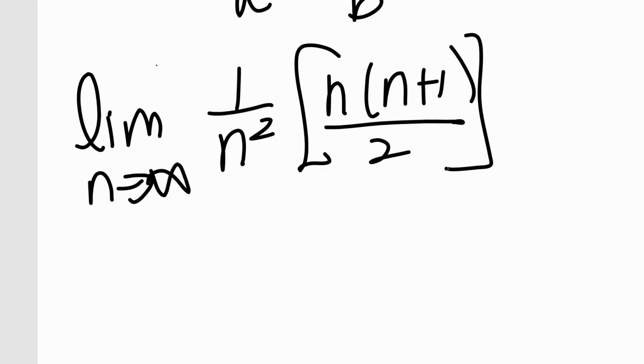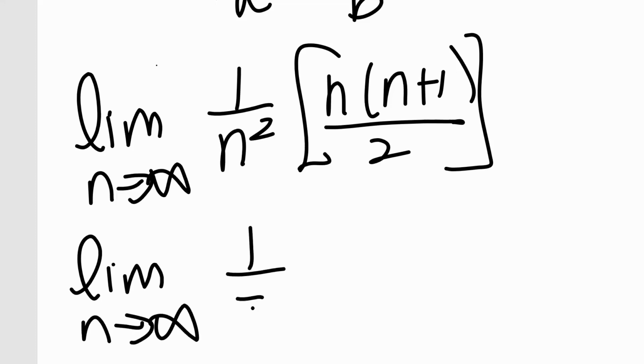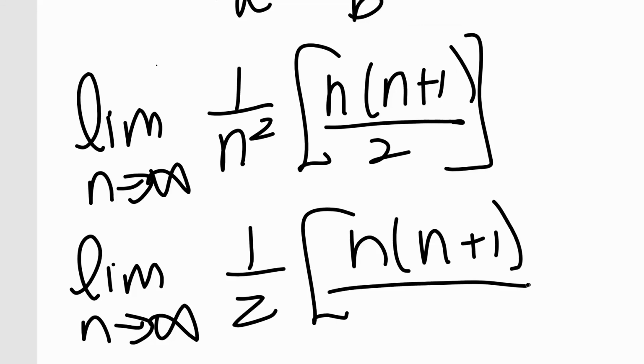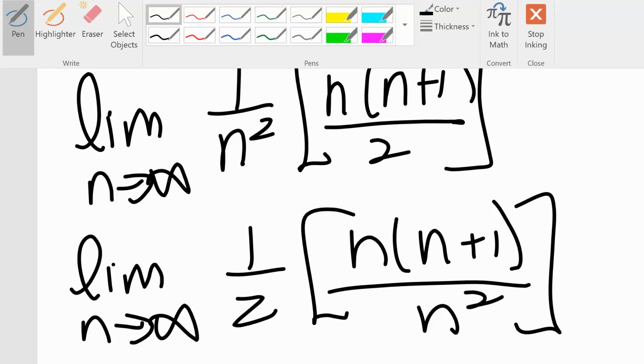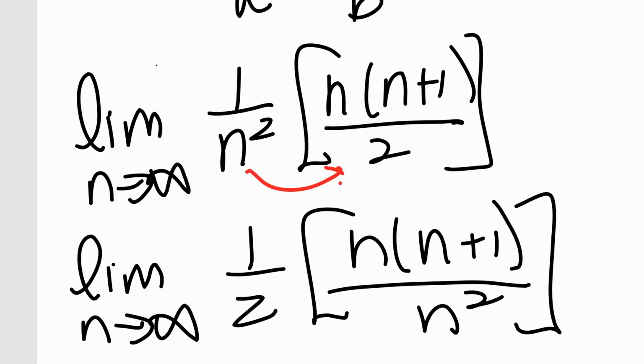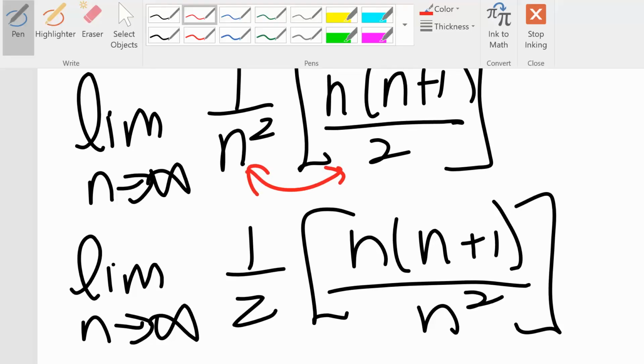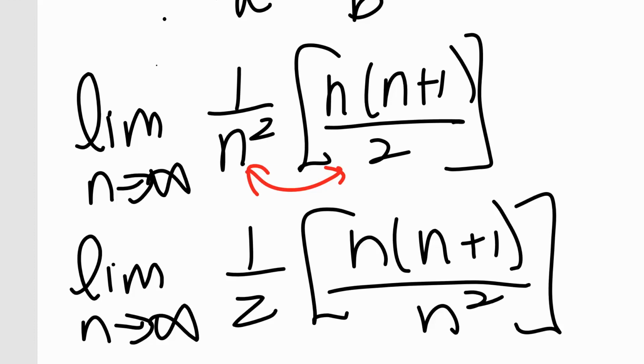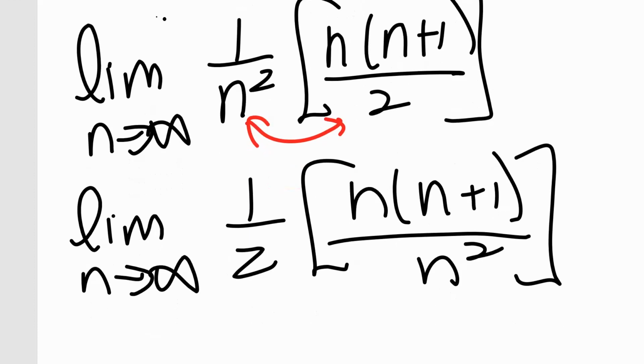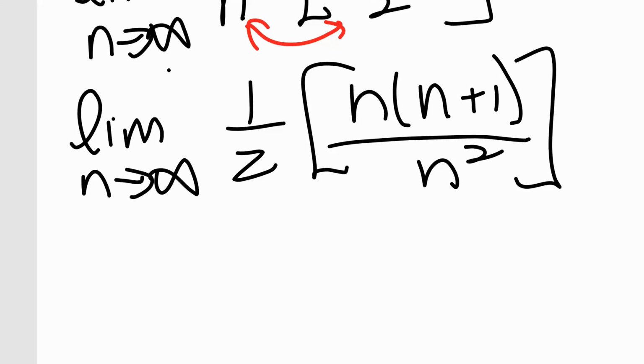The first thing we're going to want to do is get our constants in front of my formula. So I'm going to do the limit as n goes to infinity of 1/2 times (n plus 1) over n squared. What I did was I switched my two denominators. The reason I did that is now my constants are up front. We like taking limits of constants. It is that actual constant.